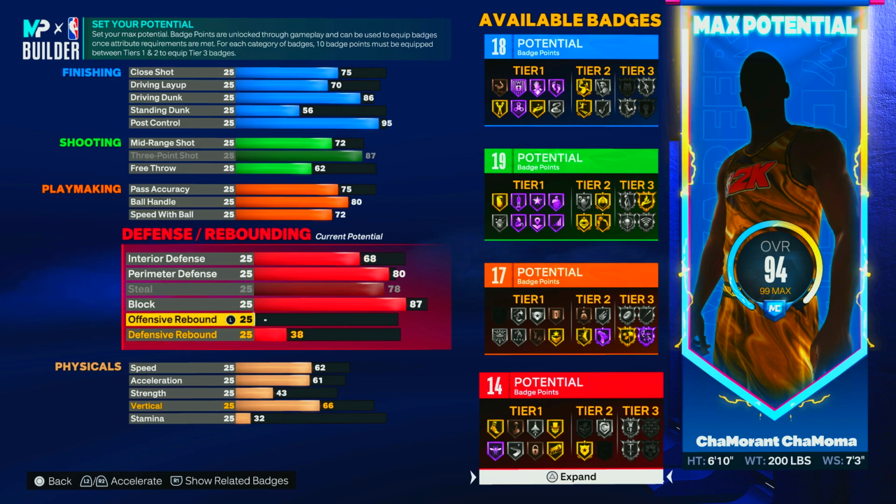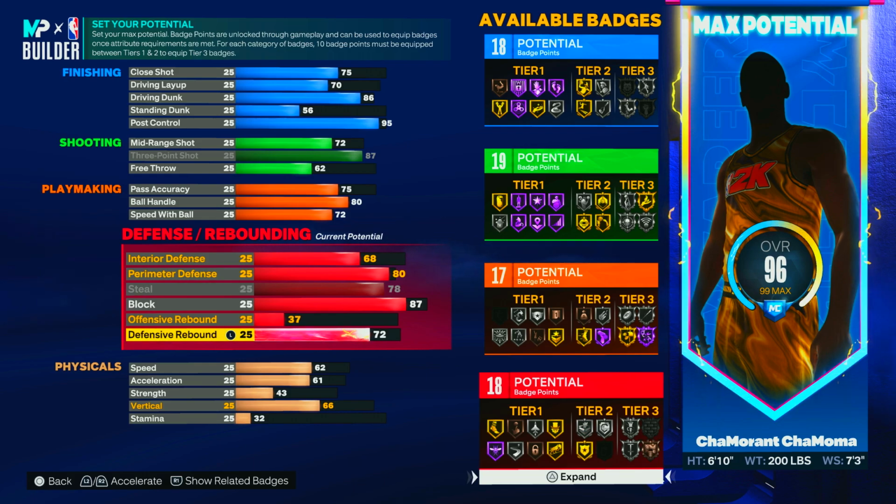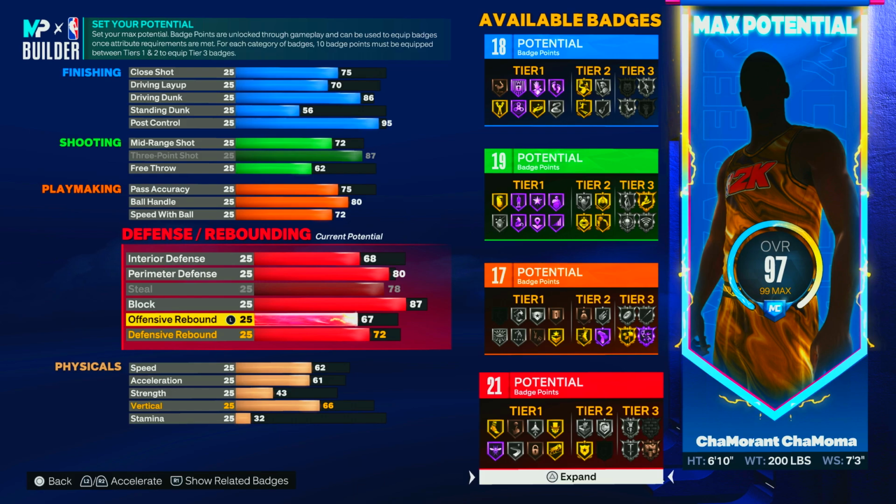Now I know a lot of people like chase down Hall of Fame, okay, it's not really a big deal, but it's going to be a big deal because you're going to have to sacrifice your vertical as well just to have that 95 post control to get quick first step on gold and unpluckable on Hall of Fame.